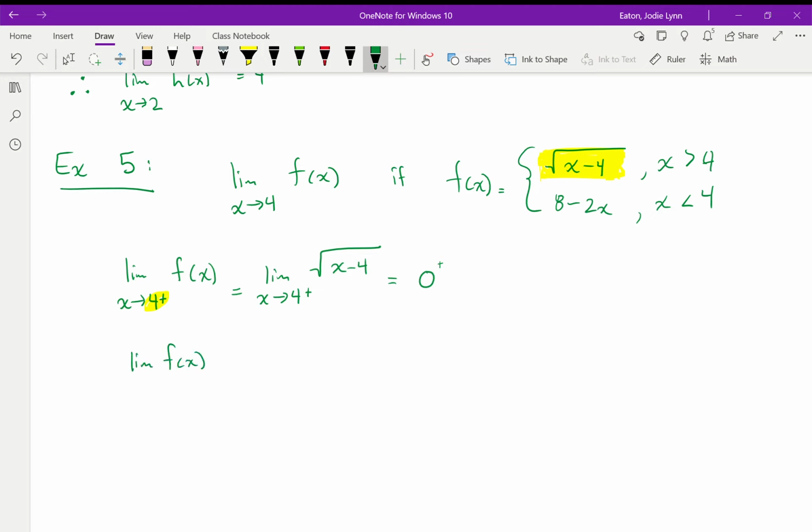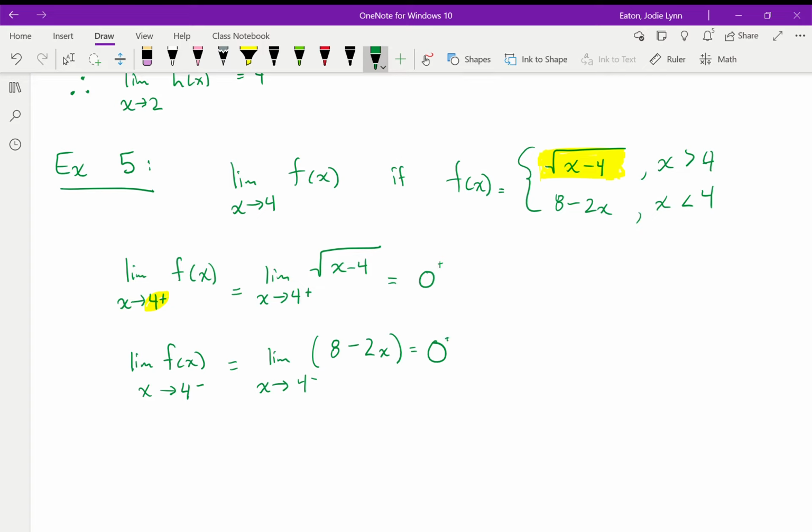So the limit from below, the limit of f of x as x approaches 4 from below is equal to the limit as x approaches 4 from below. This time we're using the other function because when we're less than or equal to 4, our function is 8 minus 2x. So anything that is below 4, that's the function that is in the domain that we are looking at. So we have 8 minus 2x. Okay, when we plug in something that's just a little bit smaller than 4, we are going to be approaching 0. And similarly, because this is a little smaller than 4, 8 minus it is going to be a little bigger, so we're sort of approaching 0 from above.